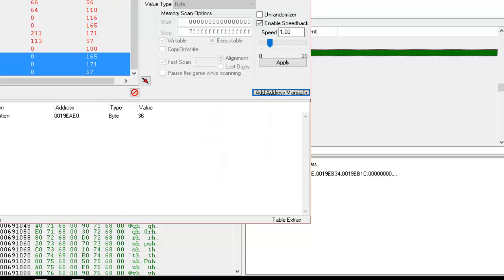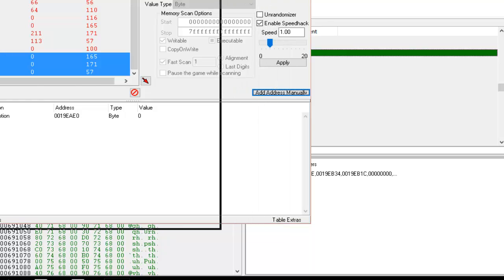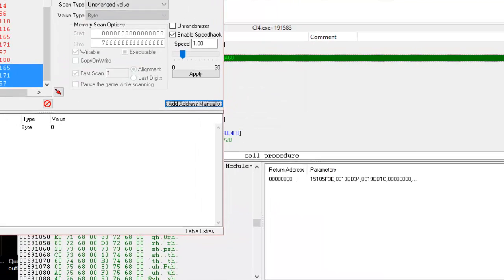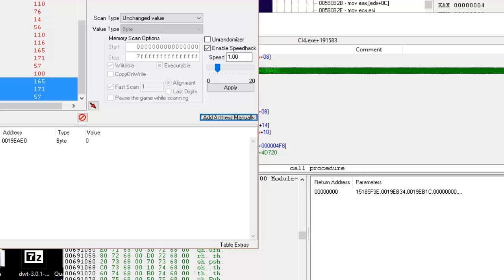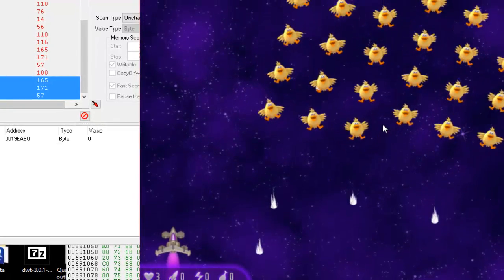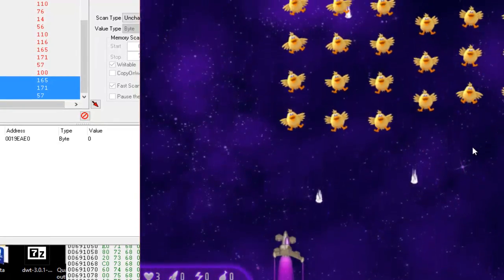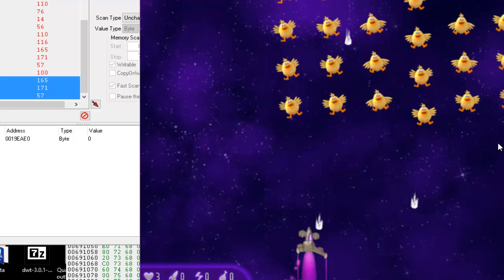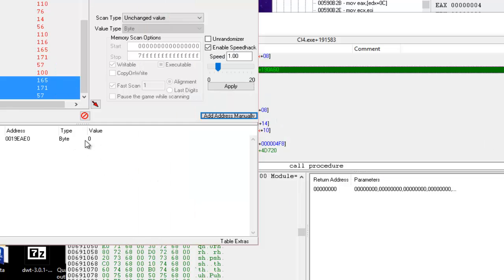Okay, so let's move this over just a little bit, because we want to take a look at it. We do not want to see a 3 yet. That's why we're doing this. We're going to go lose a life, and we're going to take a close look at what's going on. Okay, so let's lose a life. It broke. Nothing happened. Do you see that? Nothing happened. That means we are before it has started to subtract our value and encrypting it. So now we are where we need to be.